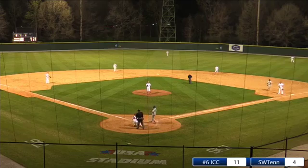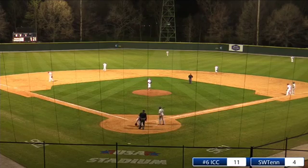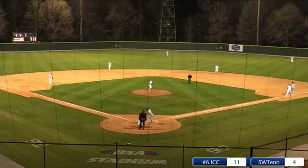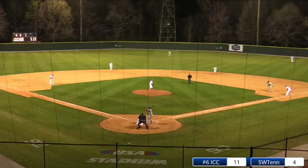Is that pitch going high for a ball? You can follow them on Twitter, actually, at USA Stadium. I'm sure they have a lot of various events. So if you ever get a chance, maybe if you're in Middleton, Tennessee, and want to come out and look at the ballpark, maybe it can be opened up for you. You can come out and check it out.